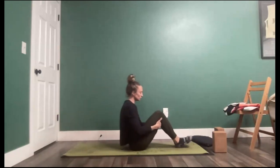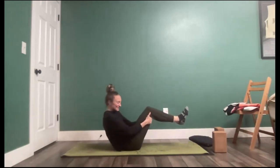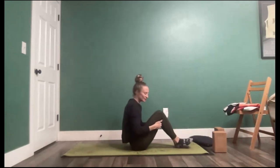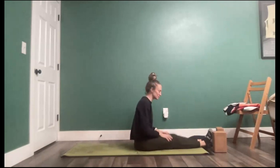Once you feel like you want to explore rolling like a ball, you're going to start to take momentum out of it and use your core. Maybe one more. Kind of fun. Feel like you're a kid again. Have some fun with it. And then when you're ready, release. Seated position. Awesome work. Shake it out.